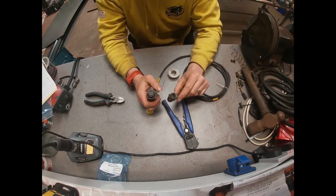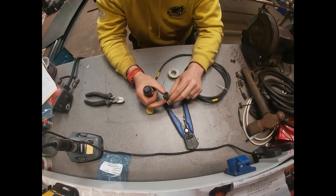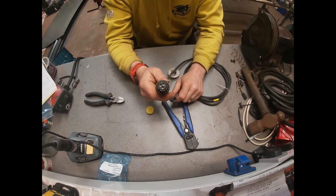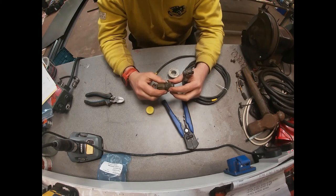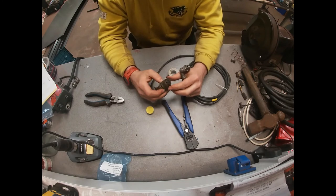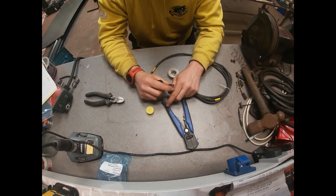That should be us with our plug done — two-pin one end, three-pin the other. That can go into the 15-amp supply from the vehicle and then into the plug in the Rack 15, or the other model which is actually the one that I have. That should power it up and we shall do a little test to check that it works.